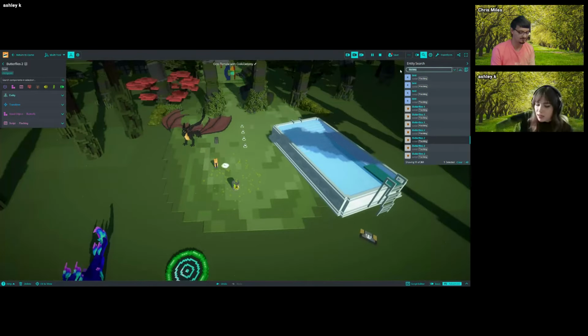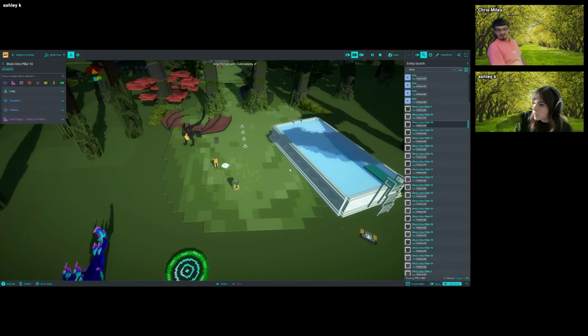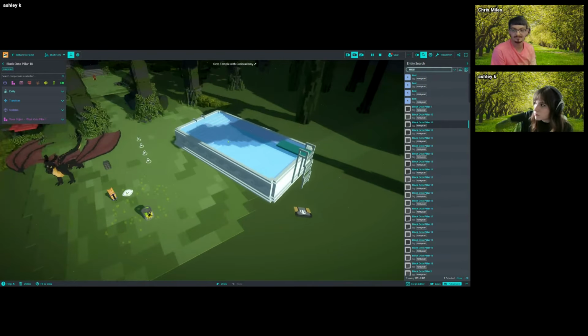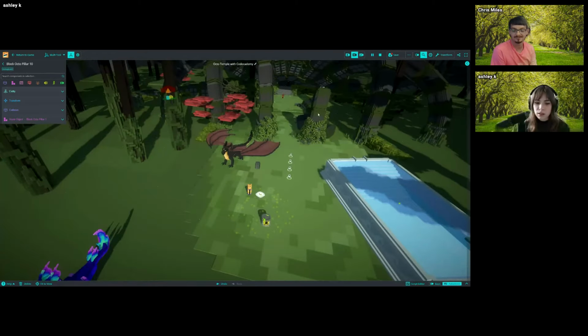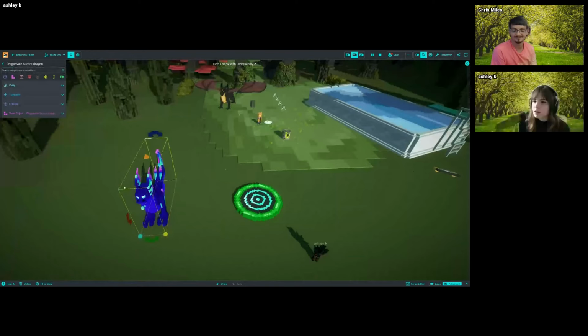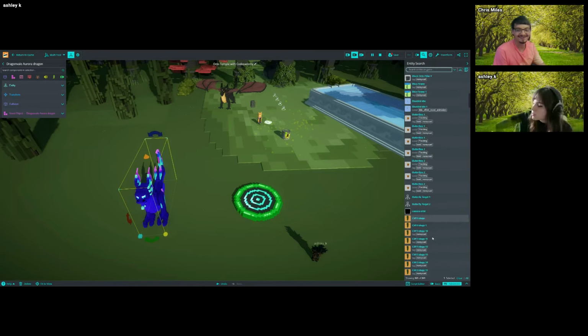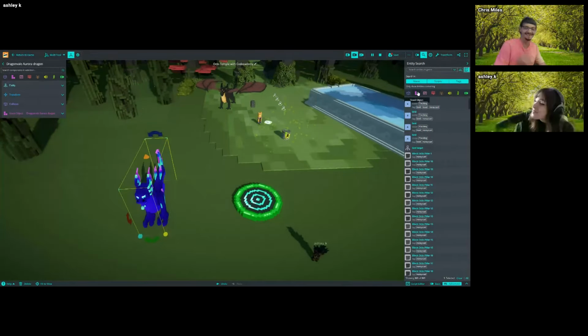You can search by tag. There's a bunch of things tagged no raycast, which just means that raycasts are ignored by it. But you can search by anything you need to. And can you search by things that have a voxel object component? I don't know if you can do that. Click on the advanced tab. Oh, I've never done that. There you go. Oh my goodness.